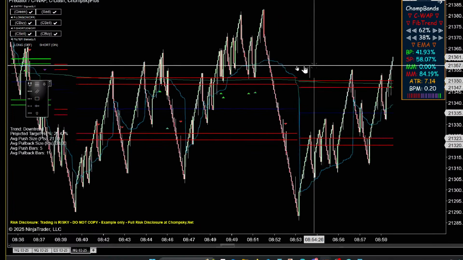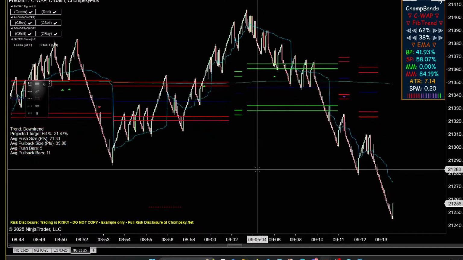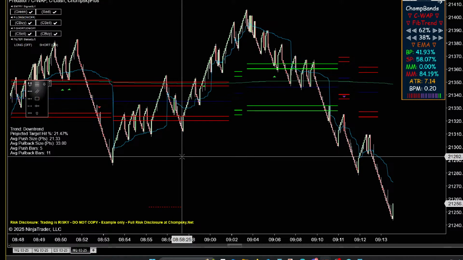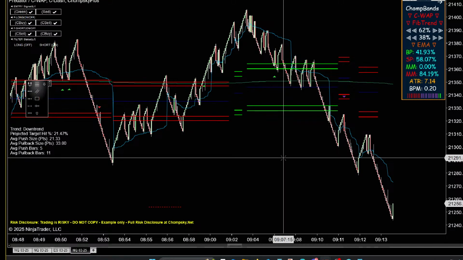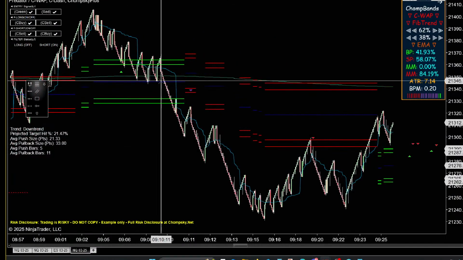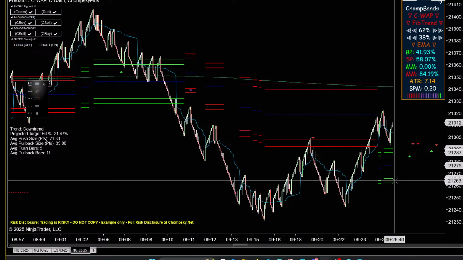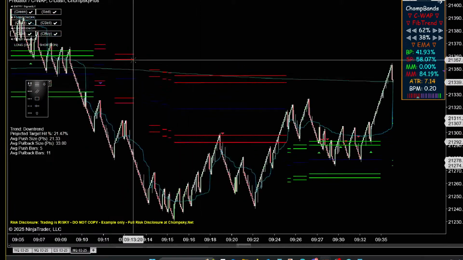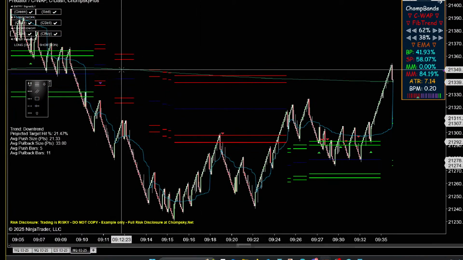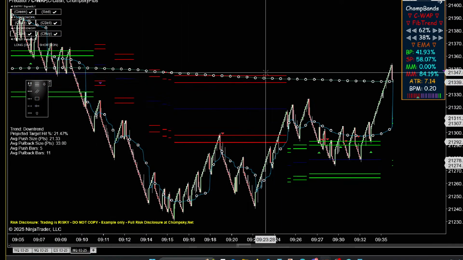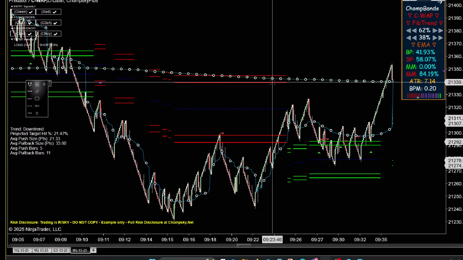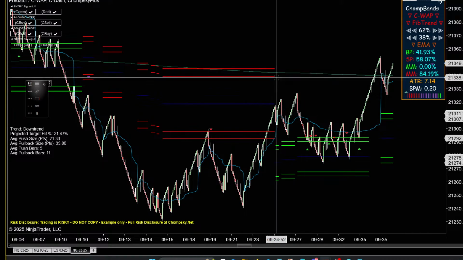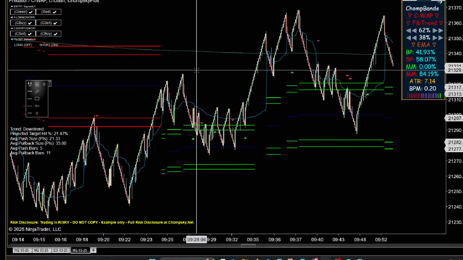So I don't trade with FIBs on quite as much anymore because I used to trade it very manually. And I would always look for confluence or some way to try to find support and resistance and then play off of it. So something like where this VWAP right here would be coming into that 62% zone. I call it the 62%. It's really a 61.8% fib, but I think it's silly, so I call it 62.